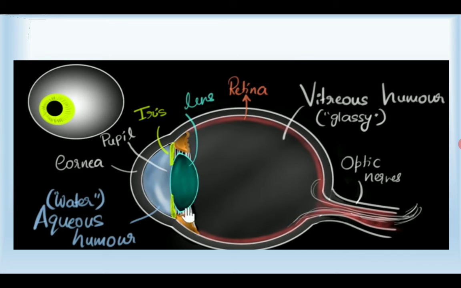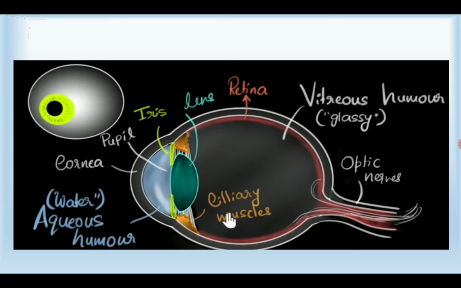And the last thing we'll talk about are these fiber kind of things that we see over here, which are keeping our lens in place. They are called the ciliary muscles. They have a pretty important job too. Their job is to be able to change the shape of this eye lens. Well, why do we need that? Well, we need that to change the power of our eyes depending upon how far the objects are that we are looking at. This will make sense if we draw some rays of light.